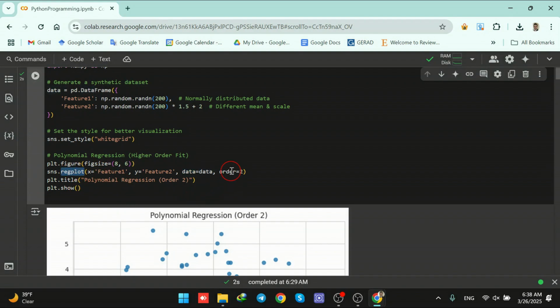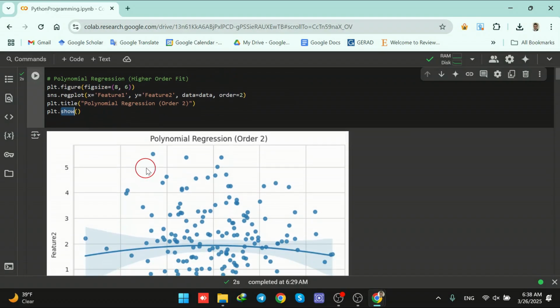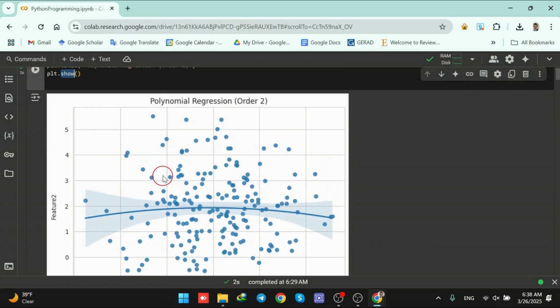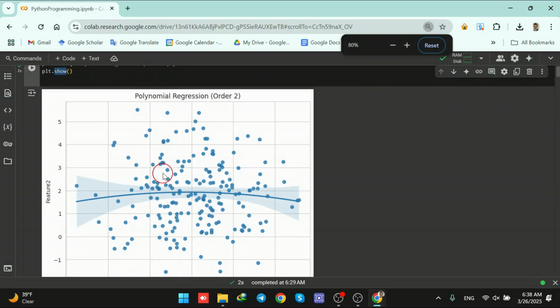Okay, and then we assign order to be equal to 2, so the compiler knows that we are talking about the polynomial regression and not the order 1 regression. Then we set the title, which is polynomial regression order 2, and we use the show function to display our figure. So let me zoom out a little bit.